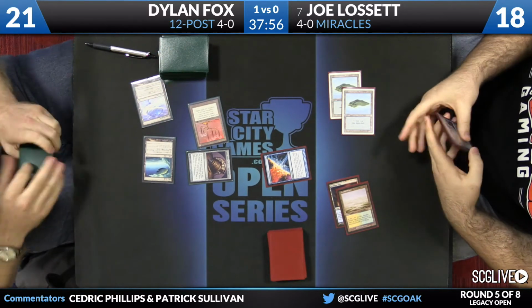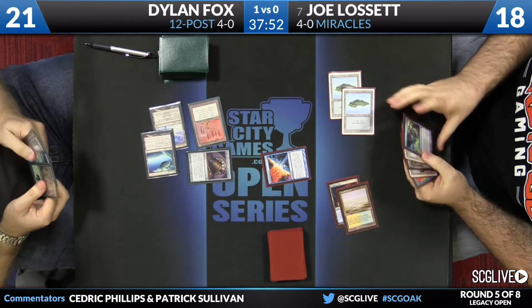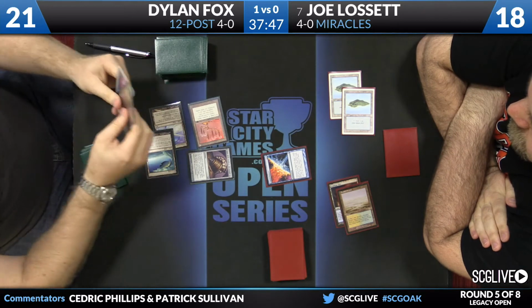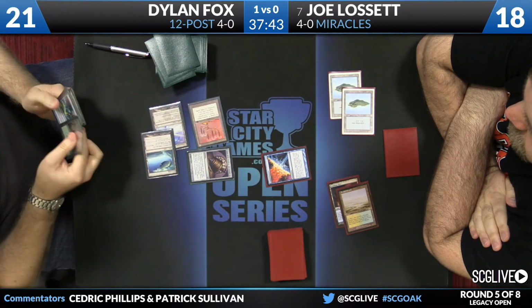Yes. Counterspell is nice, but again, if Dylan's able to win the fight over the lands, then Joe's counterspells are worth very little. If Joe's able to keep Dylan off of generating a ton of mana, then counterspell can be a very significant card. And spin the top here as you did have 1 mana floating.